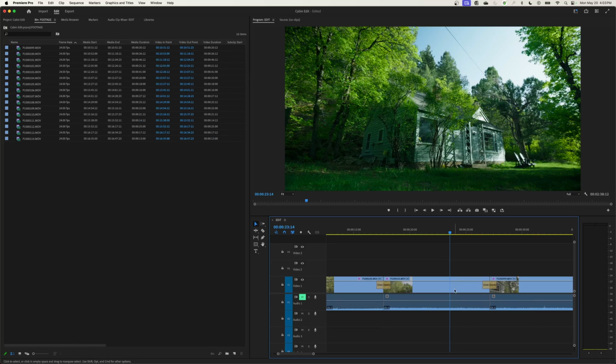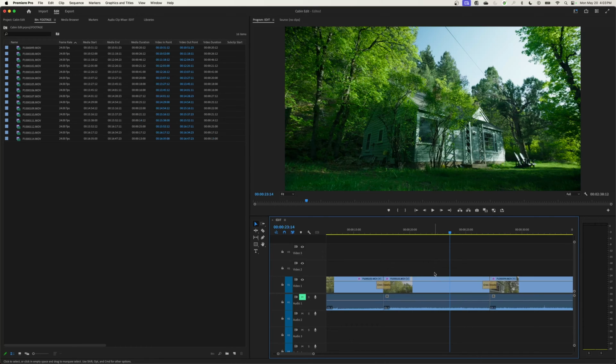So another couple shortcuts here. Let's say you want to cut just the video and not the audio. Right now, if I select the video, notice that it selects the audio as well because these two files are linked together. This was recorded footage that has the movie file and the audio in camera linked together as one file here.